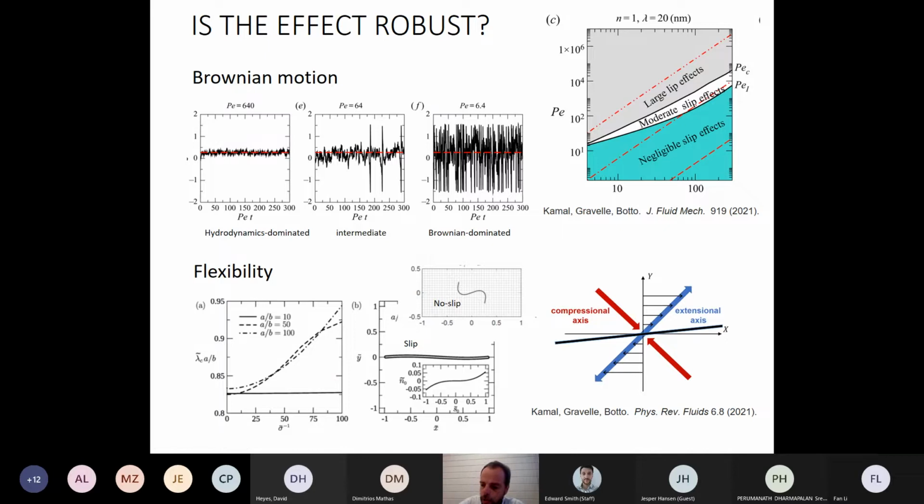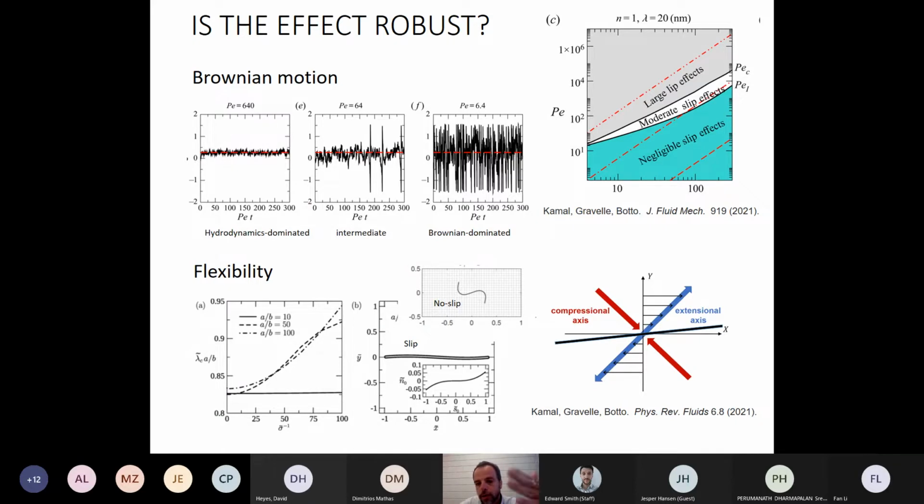Clearly, the effect of Brownian motion is to randomize the orientation of the microstructure, so there will be a critical value of the Peclet number below which an orientation is not observed. We have identified an intermediate value of the Peclet number for which the particle stays in a stable orientation, but through a rare event it jumps out of what we call the hydrodynamic potential well.